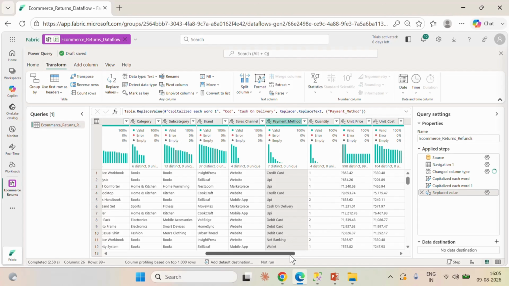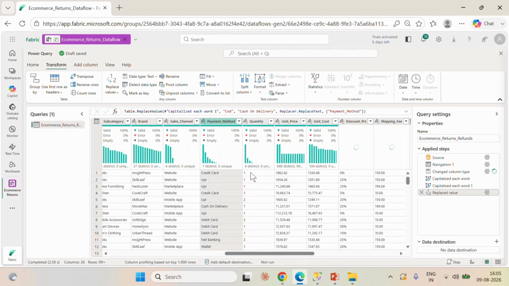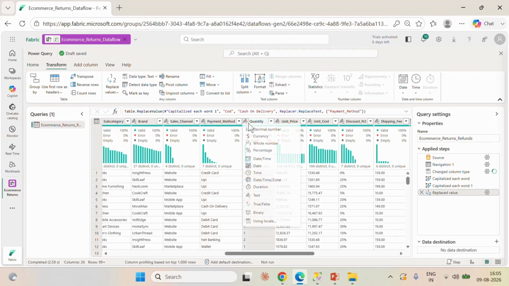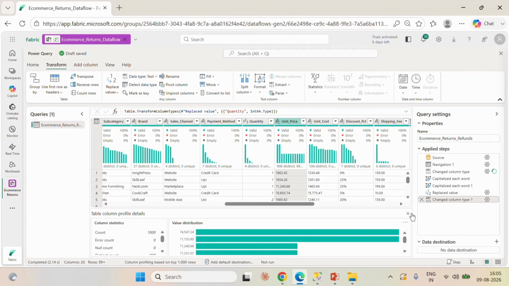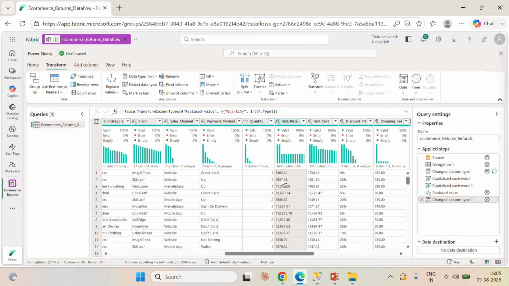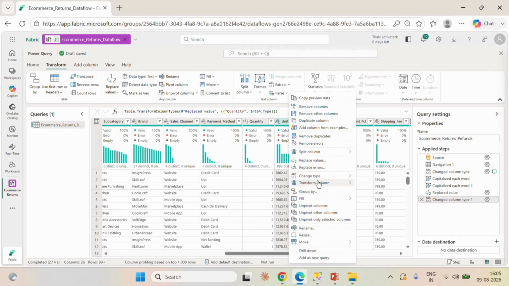Okay, now let me go to quantity. So quantity, the data type is in text. We have to change the data type to whole number. So again, let me see this unit price. So you can see in unit price, the question mark is coming before the number. So we have to eliminate this. So for doing this, let's right click on it and transform data, and we have to trim it.